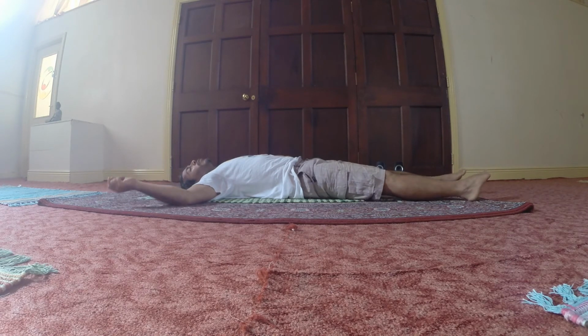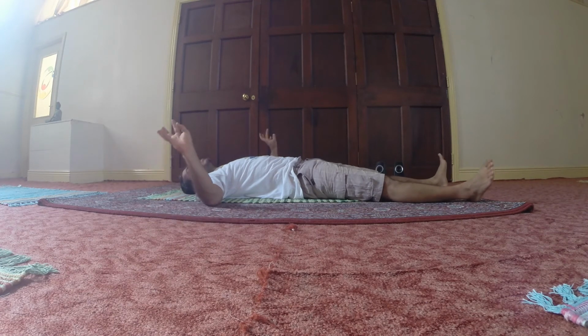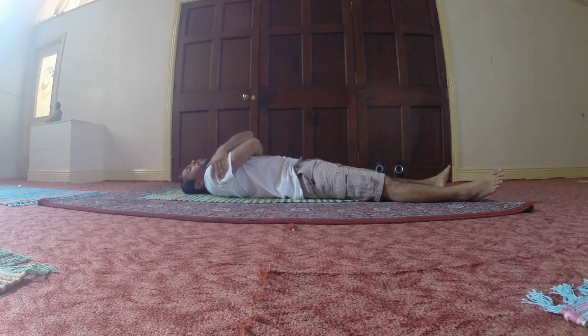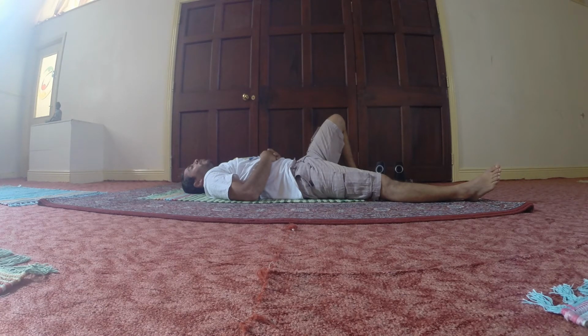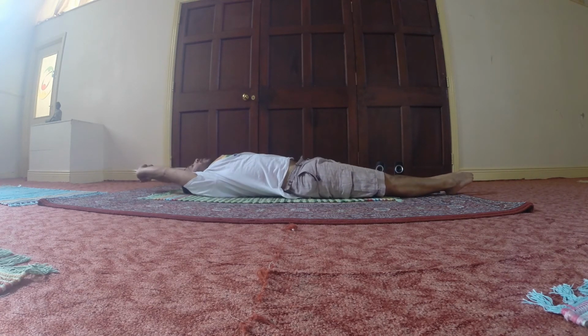Bring back your consciousness to your physical body, move your toes, your fingers, your feet, hands, legs, arms. Pass your tongue between your lips. Hug yourself. Massage yourself. Massage your face, hands. And then stretch, stretching as much as possible.